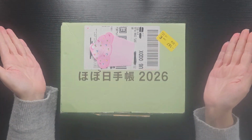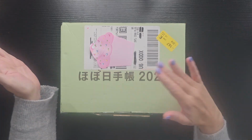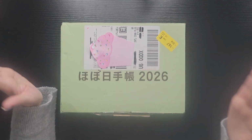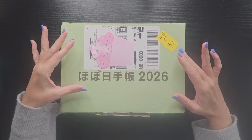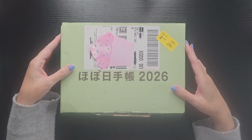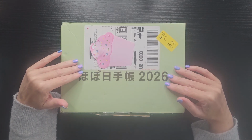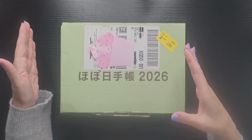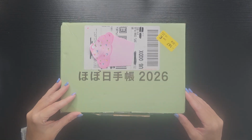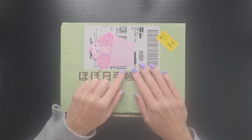So going to a top-down view, here is the box this year. Everyone gets excited about what the boxes look like and potentially using them to store your yearly supplies in as you move from one year to the next with your old planners. Last year I remember it was pale blue. So this year we've got this lovely, what I would call a pistachio green. And that's pretty much it for the box. Mine didn't come within a box, it just came like this. So it's a bit bashed, not the prettiest looking of things. So I will just be recycling this.